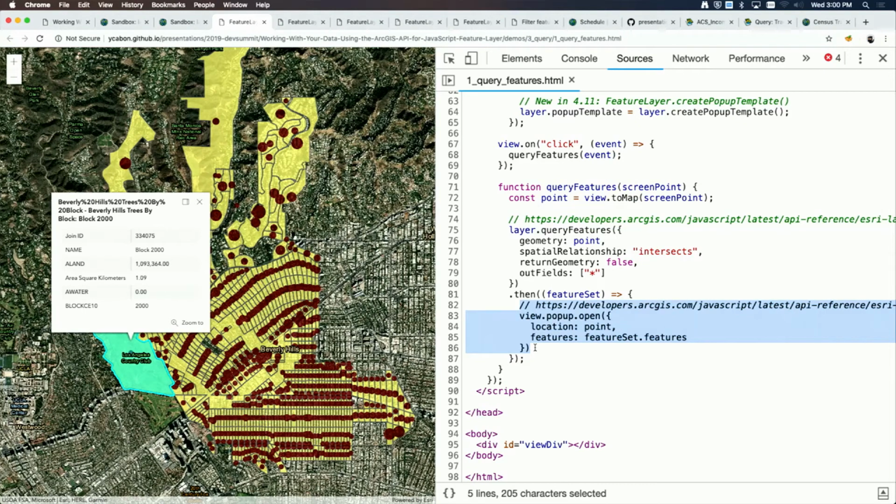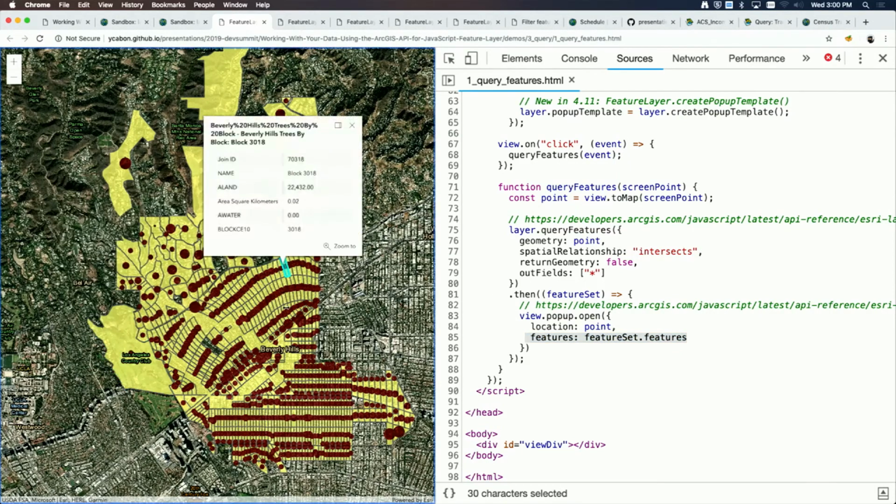It contains the field information again, but more importantly, it contains the features. So in this case, I will only have one single polygon, and then I call view.popup.open. I pass the location, which is the point the user clicked on, and then the features array that came back.